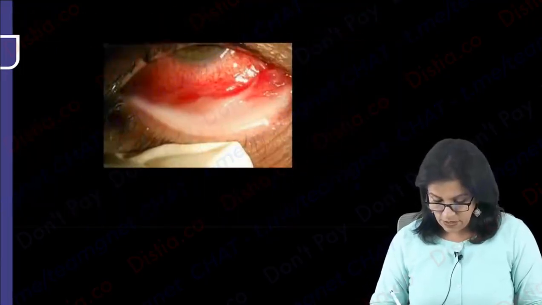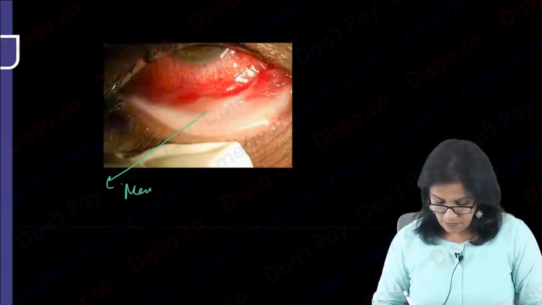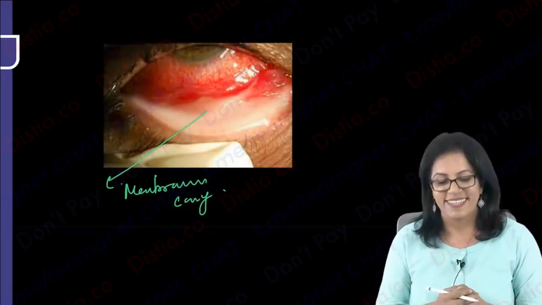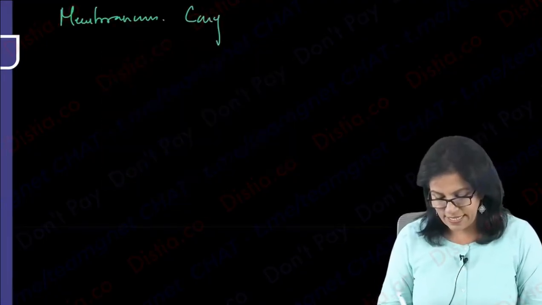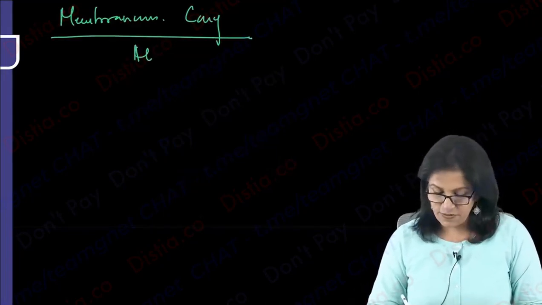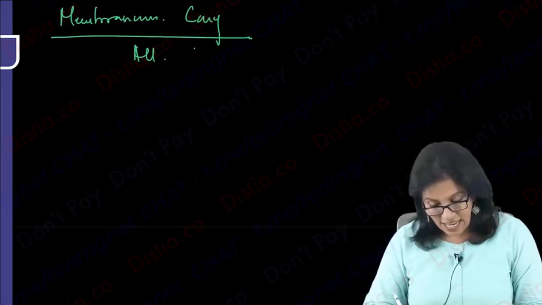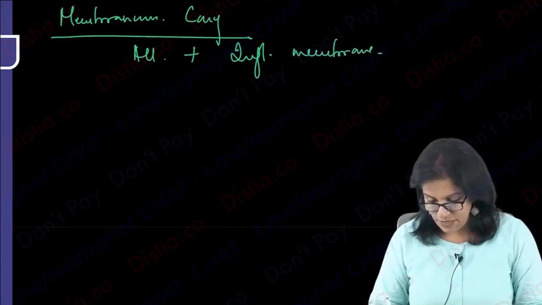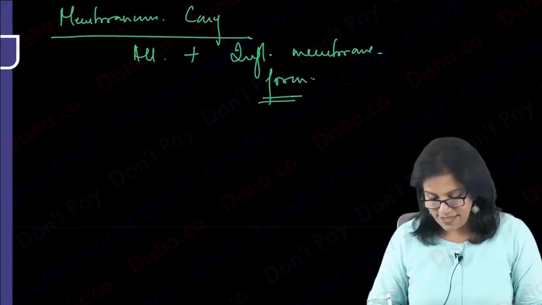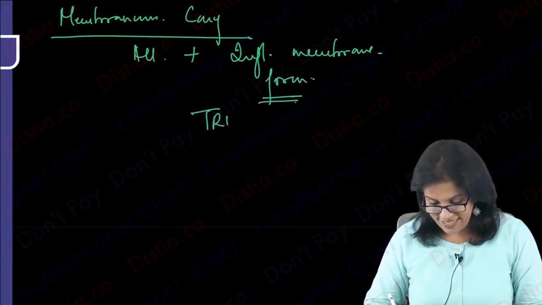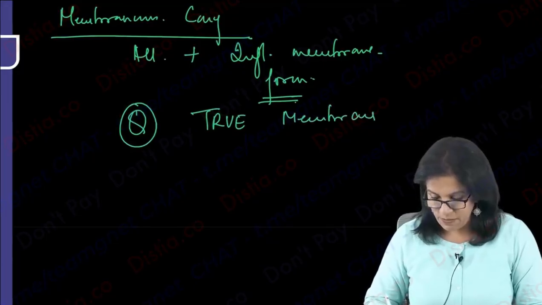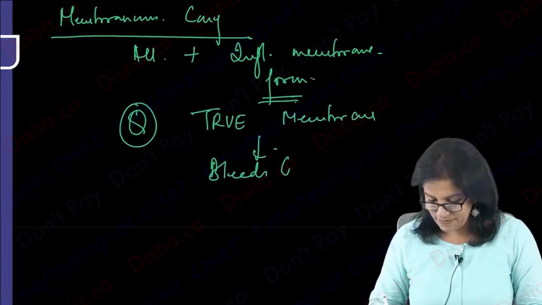And what is membranous? When it bleeds on peeling, that is membranous conjunctivitis. Even if you can call it a pseudomembrane just by looking at it, everything around it will help you to diagnose. So when you say membranous conjunctivitis, next heading. Again, all the features of conjunctivitis we have just learned and discussed, along with inflammatory membrane formation. And what is the sign of a true membrane? This has been your cue. True membrane means it will bleed on peeling. Just remember, it bleeds on peeling.